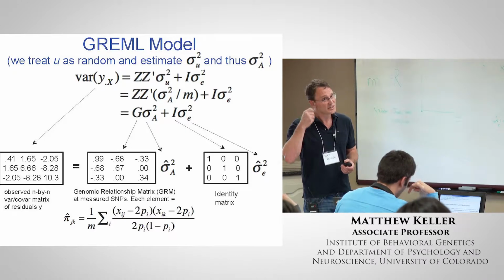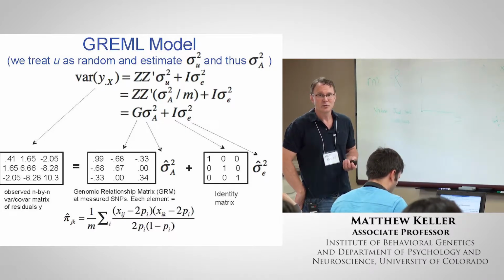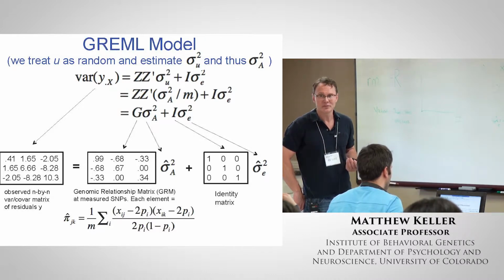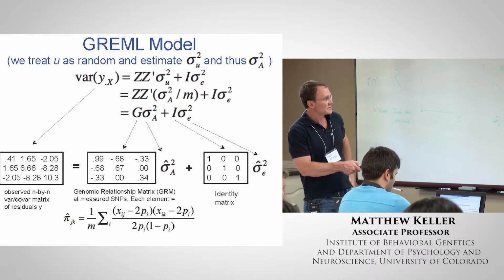And its standard deviation is going to depend on m. Its variance is going to be 1 over m. So the standard deviation will be the root of 1 over m, where m is the effective number of SNPs, the number of effectively independent SNPs. And that turns out to be, in a genome-wide data set, about 0.005. All right. So what is each of these actually?